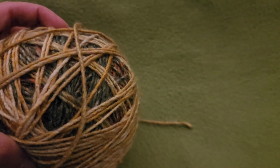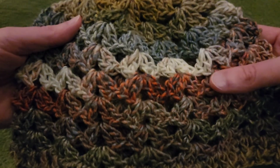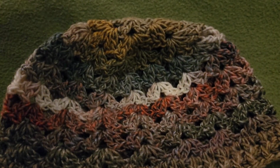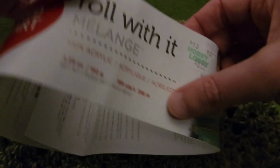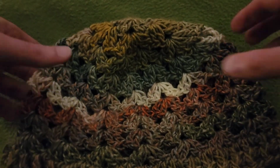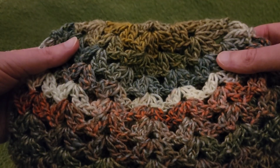with this yarn, really quite nice, and came up with this. Ooh, it is lovely. Got so much tweed going on in it. Now, this one was Red Heart's Roll With It Melange, in the colorway of Theater. Really liked how this came out. It's fun, it's funky, and yeah, this came together in no time.